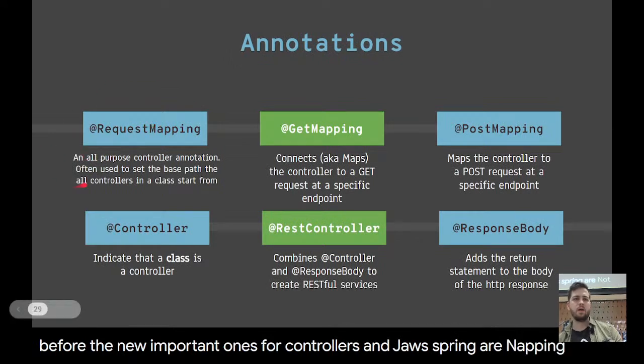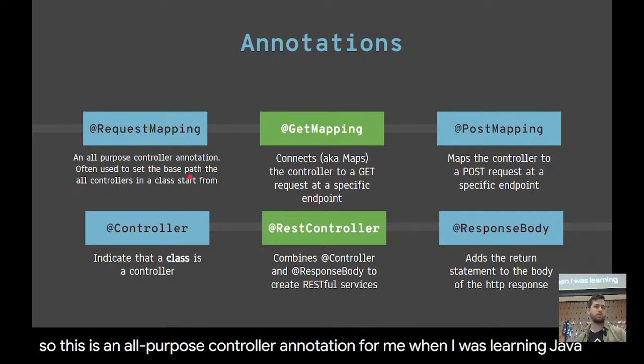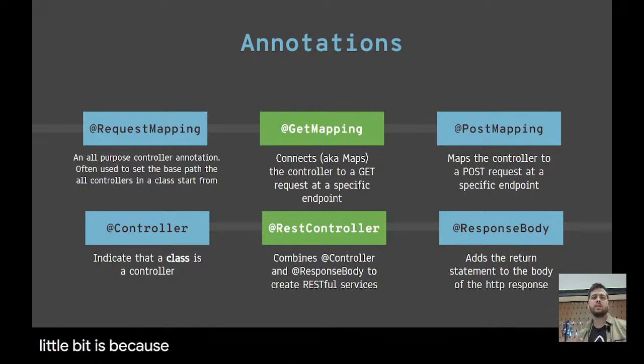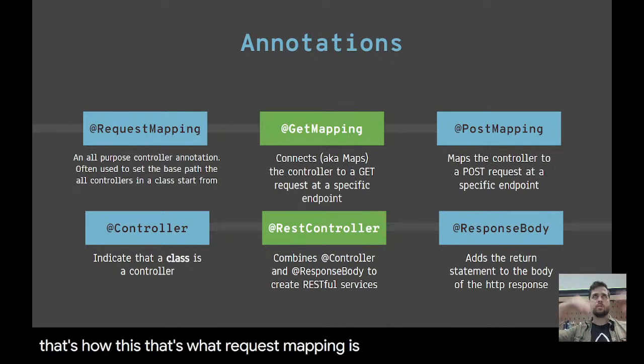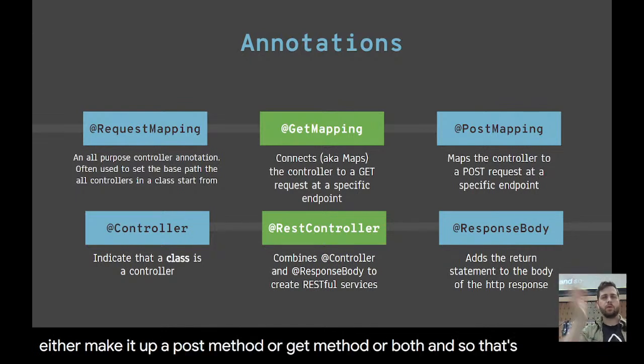request mapping. And so this is an all-purpose controller annotation. For me, when I was learning Java controllers, this tripped me up just a little bit. The reason is because I saw it being used one way, and I thought in my head, oh, that's what request mapping is for. You can either make it a post method or a get method or both. And so that's what request mapping is for.